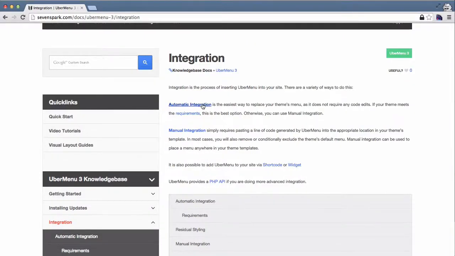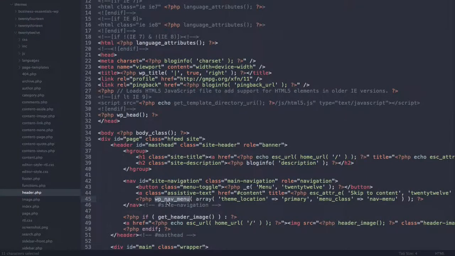So what automatic integration means is that UberMenu will replace the code that is output by this wp_nav_menu function with UberMenu. By default, this function is going to output some HTML, and your theme defines how that works and how it's styled. What UberMenu does is replace that HTML, CSS and JavaScript with UberMenu's code in order to inject UberMenu into your theme.